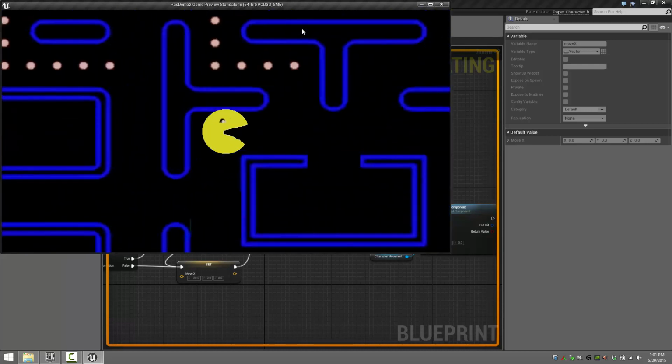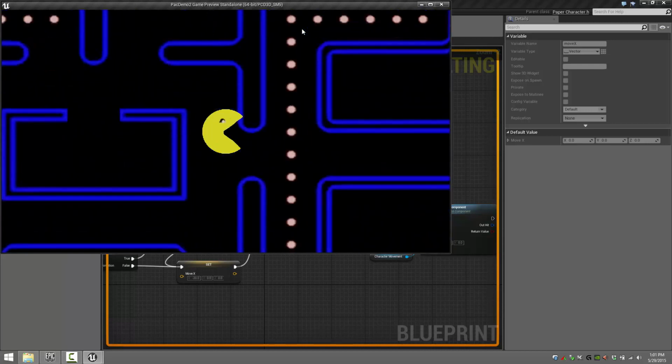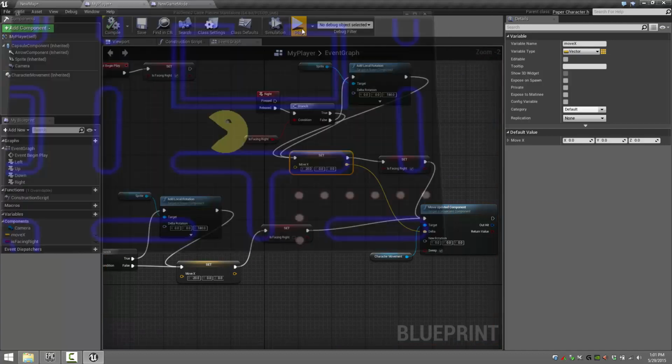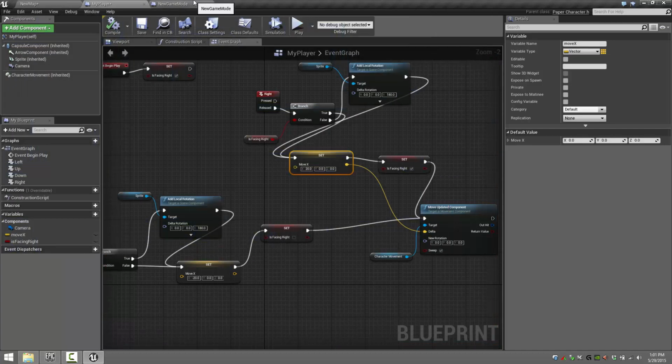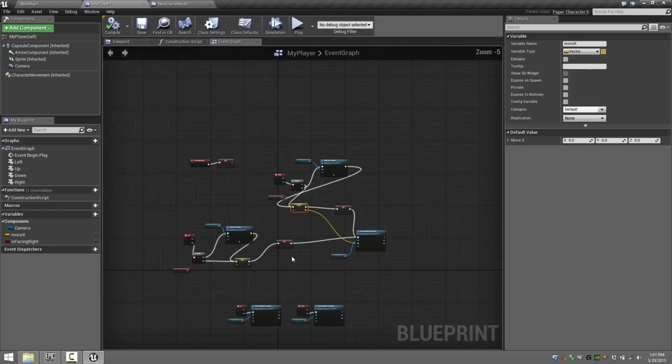Basically simple keyboard move controls. Very cool. However, a lot of times, and we're not going to cover this in too much detail, I'm coming up on 40 minutes already, but you're going to want to deal with controls not like this. There's a lot of downside to this particular approach.